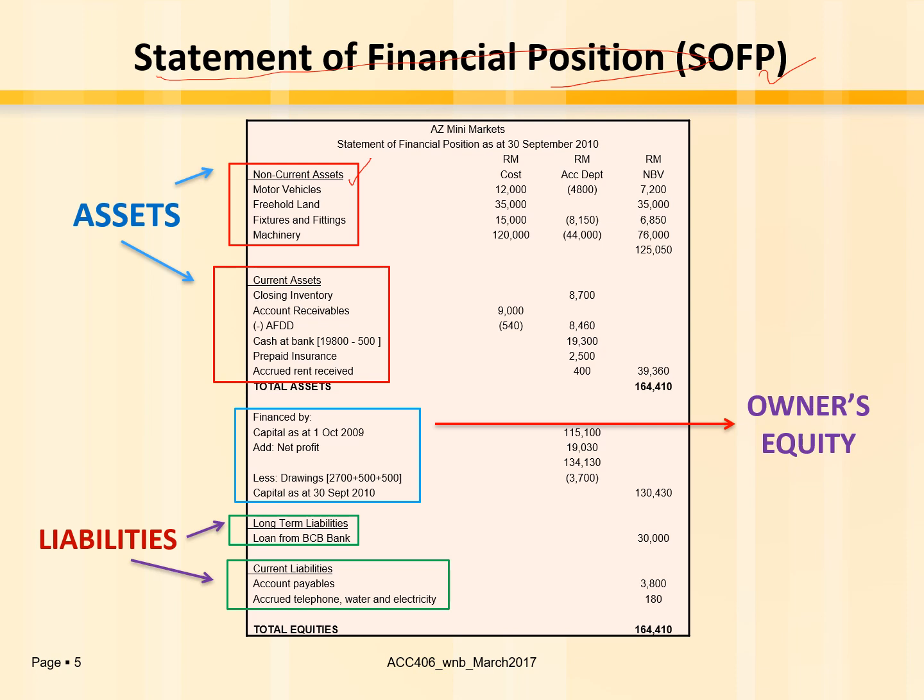Okay. And then ada current asset. Ini adalah dikira aset semasa, iaitu ada inventory. Okay. Closing inventory maksudnya barang dagangan yang tidak boleh dijual pada akhir tahun. So, kita akan masuk sebagai aset kita lah. Dan ada account receivable, ada cash, ada prepaid insurance, ada accrued rent received. So, semua ni adalah kategori aset. So, kalau you nampak benda ni macam ni, maksudnya accrued rent received memang aset. Prepaid insurance dia adalah current asset.